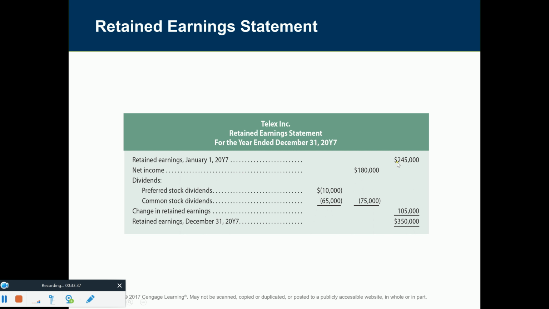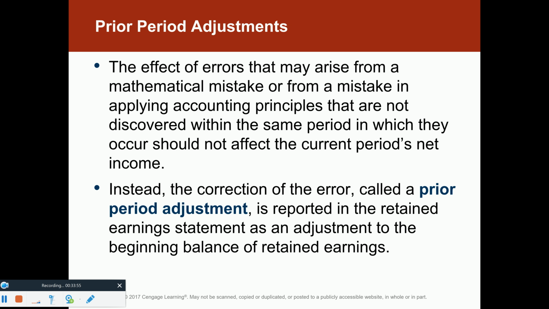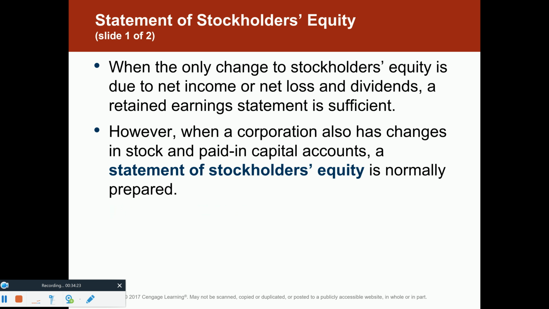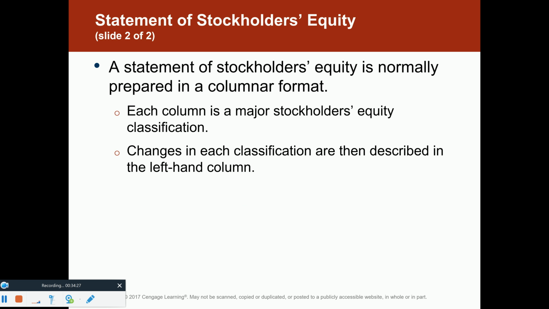We'll take retained earnings at the beginning of the year, add the net income, which is the R minus the E, subtract out the D, the dividends, and you get the change in retained earnings for the year. Add that to the beginning retained earnings, and you get the ending retained earnings. So the retained earnings statement is also pretty important. And last but not least, sometimes an accountant realizes they made a mistake in a prior period. Instead of going back and fixing the prior period financial statements, they will actually report the correction of the prior error, and it's called a prior period adjustment, and it will be reported in the retained earnings statement of the current year. So that's something that is pretty rare, hopefully very rare.